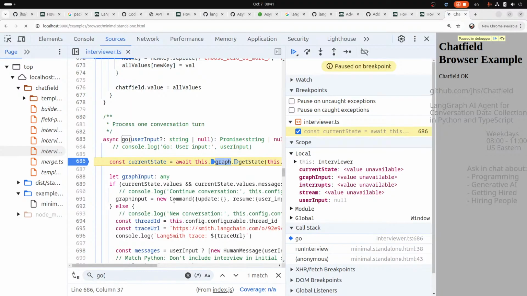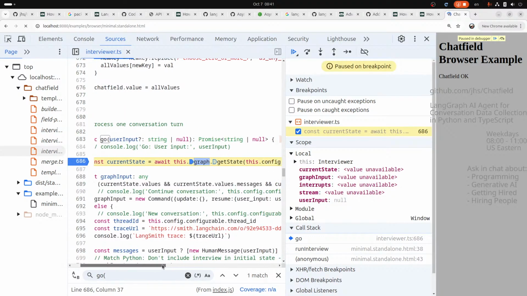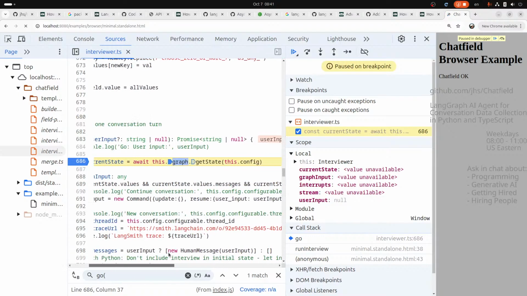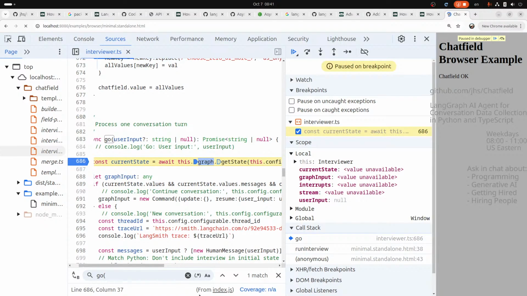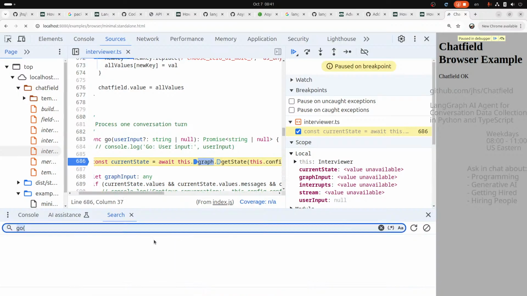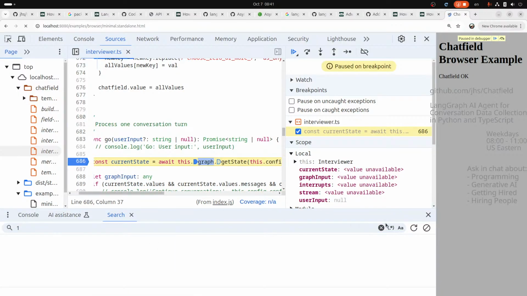So I believe the config is in here somewhere, right? Oh, look, this .config, there it is. So if I say, stop. So if I say this .config, go. Next step, next step.